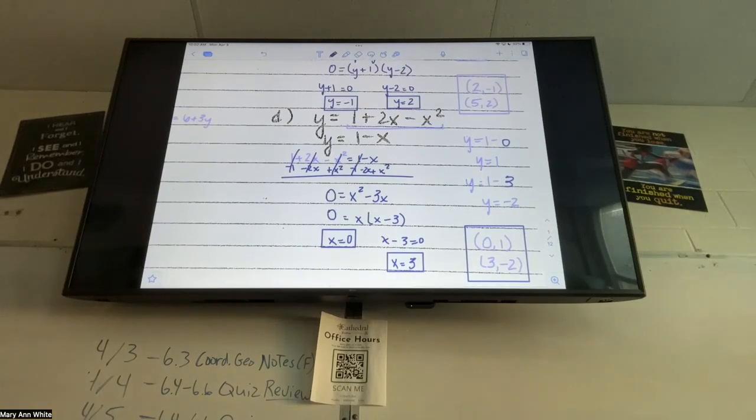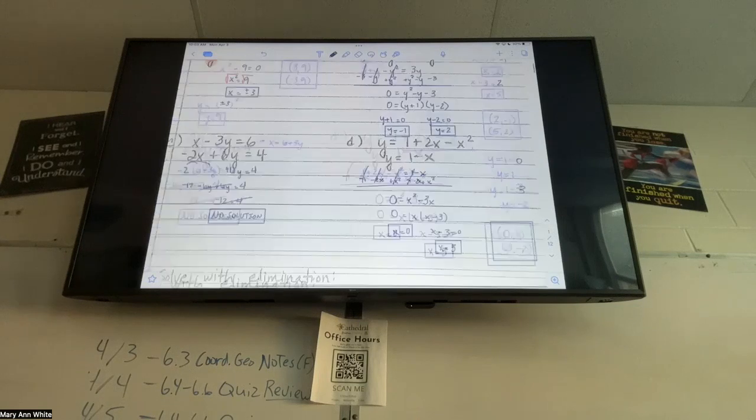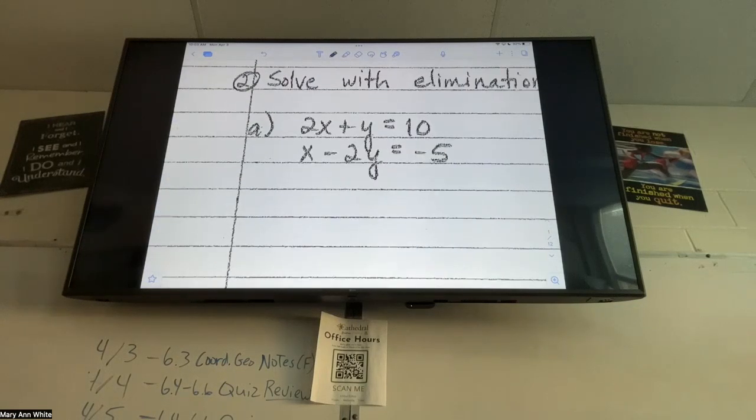All right, now we're going to do elimination, which is where we have to keep the two equations separate, and we're going to get rid of one of the variables by multiplying by a coefficient. So just a reminder, again, I'll pretend like we've never done this before. I'm going to do the y. So I see I've got positive 1y, I've got negative 2y. So I'm going to multiply the top equation by 2. Remember to distribute that to all three things. What often happens is we forget to give it to the term on the other side of the equal sign. Don't do that. So that gives me 4x plus 2y equals 20.